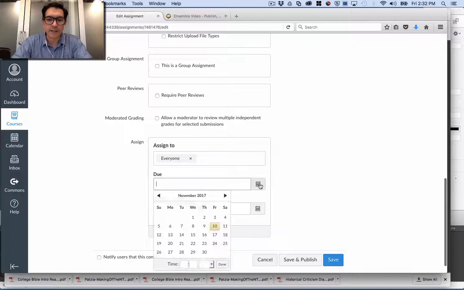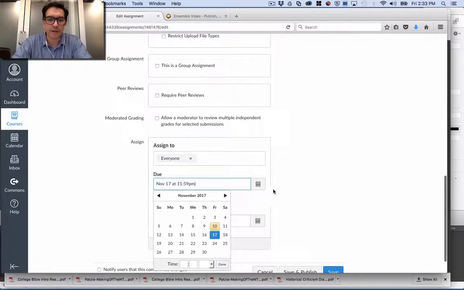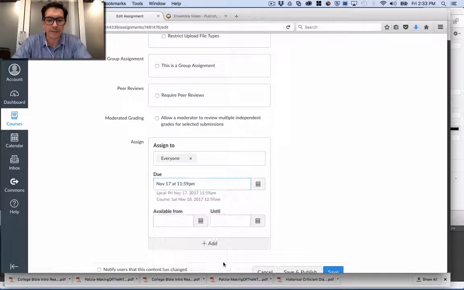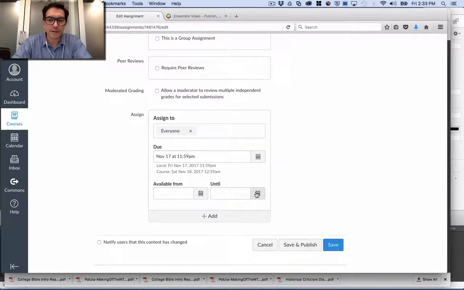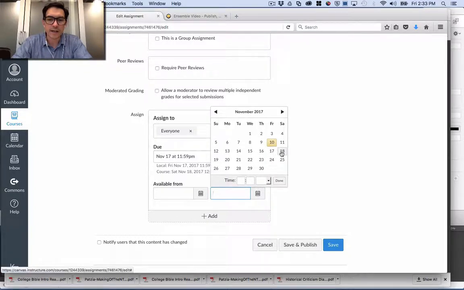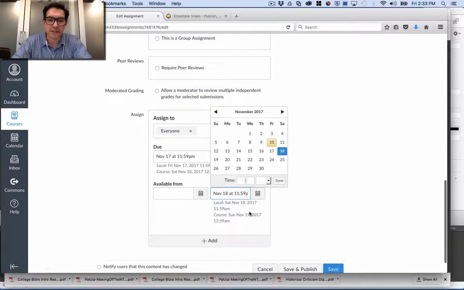I'm going to add a due date here for Friday, November 17th at 11:59 p.m. Notice that it gives you an entire 24 hours to deliver something at the end of the day. You can change that if you want, of course. And then if you want to have it close after that time, you can go ahead and select that.